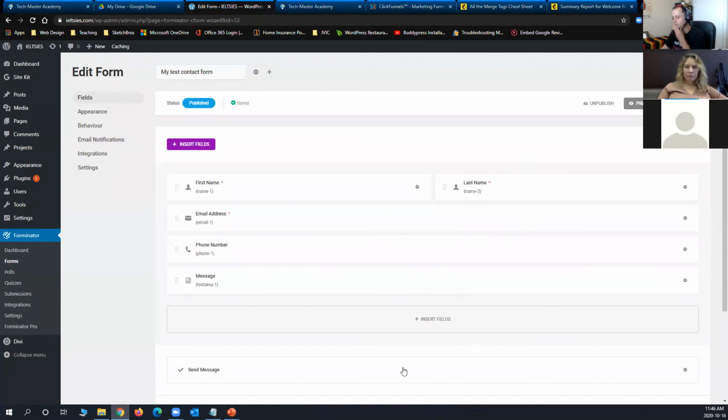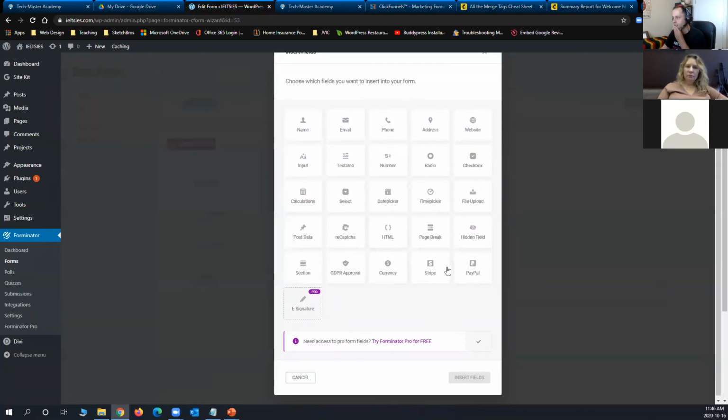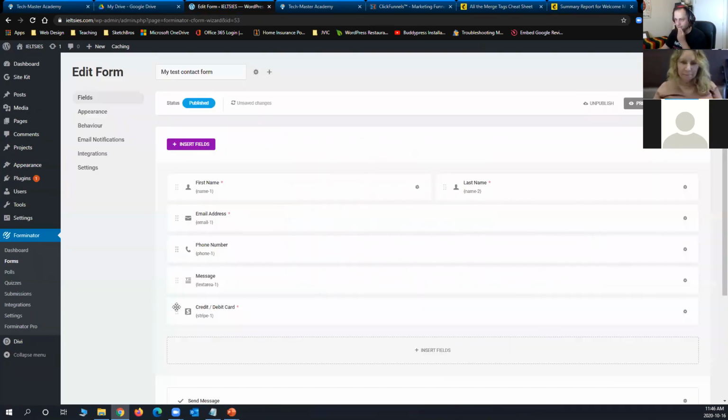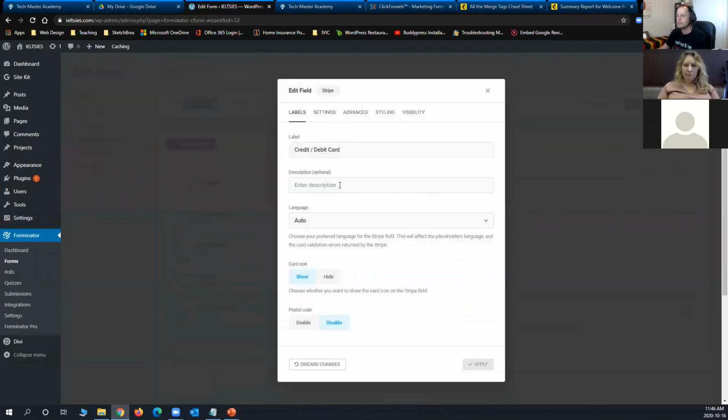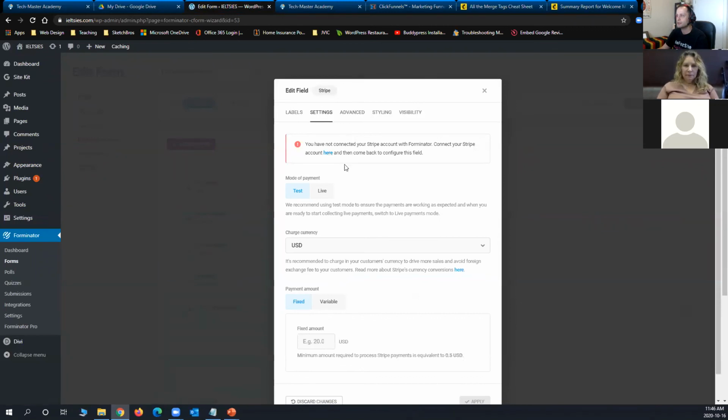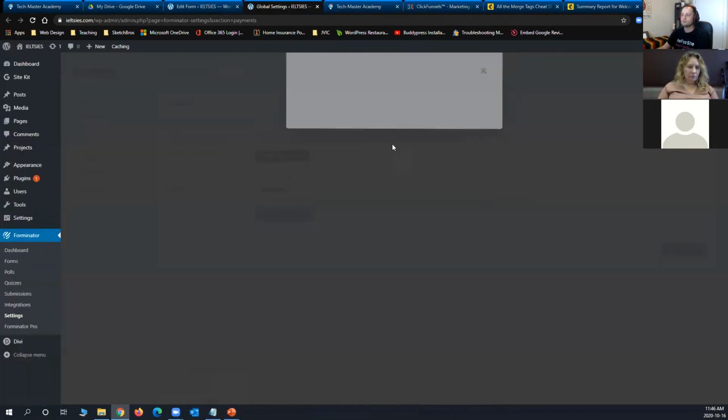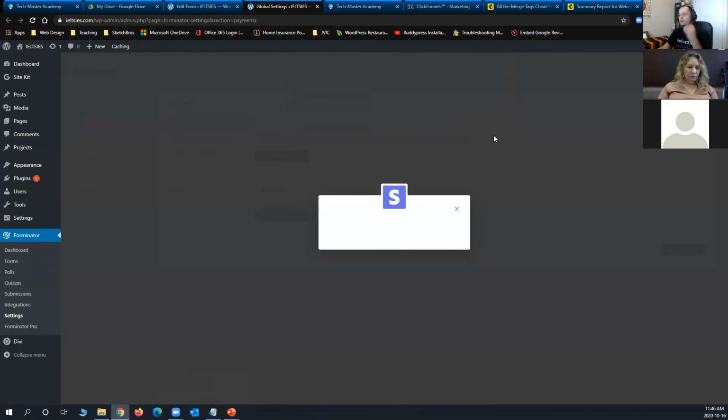Here's an example. I'm going to quickly insert a field. I want to collect money. I have not done the integration here yet, so I'm just going to quickly set it up. You see that when I want to set up my Stripe integration, it is going to ask me for 4 items.